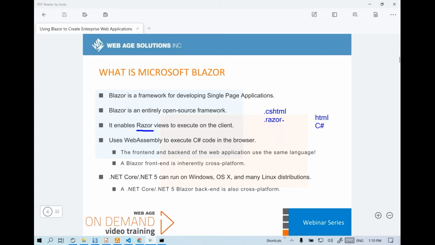So you'll be able to utilize your for each loop, while loop, do while loop, if condition as part of your HTML page. So this way you can conditionally display some data on your web page or loop through some collection and display a table with a bunch of records and so on. So it does heavily rely on Razor views where you can write your C# code along with HTML.